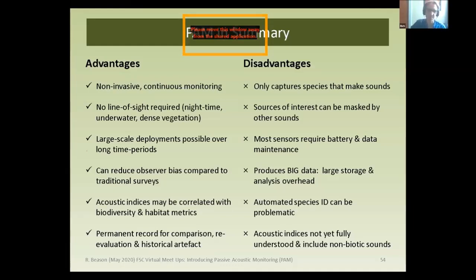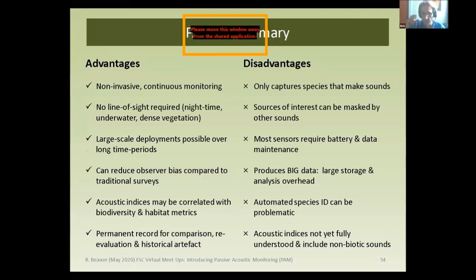Because if you think about it, we've got photos and maps and pictures of animals from long ago, but no one ever went and recorded what they sounded like. So we don't know what a dodo sounded like, for example, because no one ever got to record it. So what we're doing now is collecting all these sounds, and we've got them as a permanent record that we can use to evaluate long-term changes such as climate change and assess them against things like that.